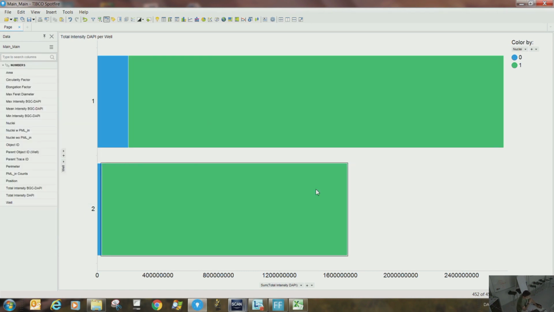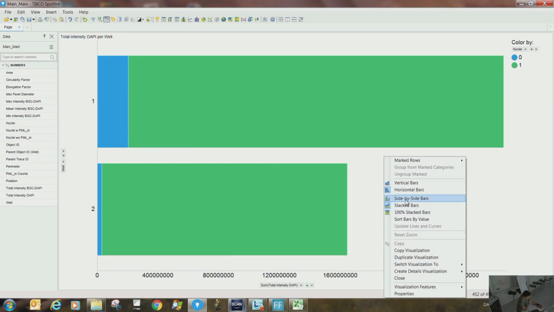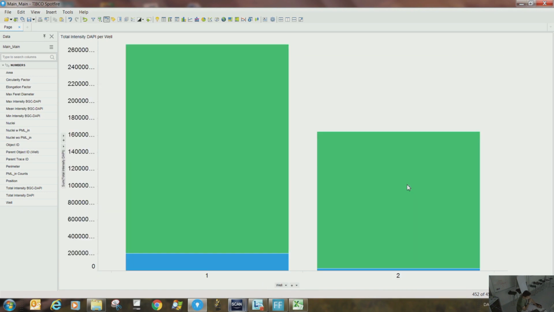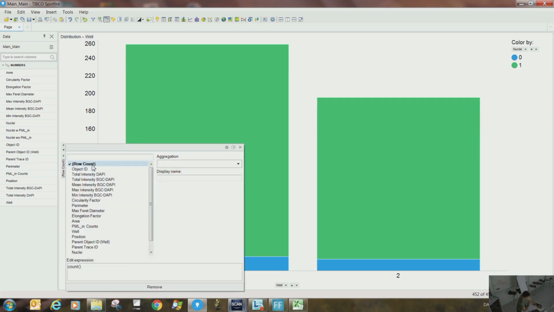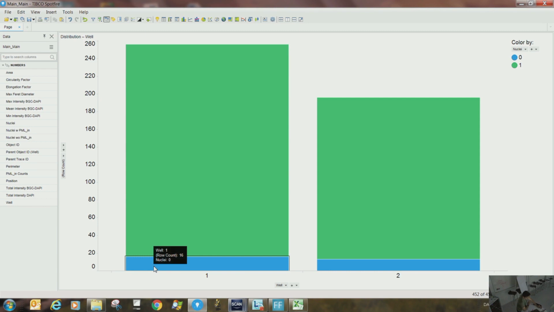So as you can see here, I will just change this to vertical, sorry, so that you understand this properly. So you can see that within this well, these many percentage, we are not seeing the sum here, but let's go for the row count now. See, there are 16, and here the row count is 240.